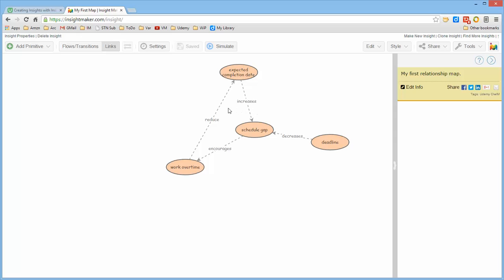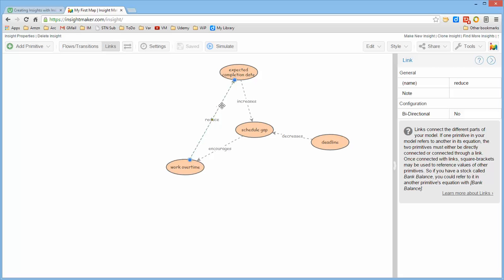Now, for links, you can actually curve them. If you select a link and hold down the Shift key, it will add a waypoint to that line, and you can then go ahead and reshape this. And you can add multiple waypoints so that you can curve it however you need to.